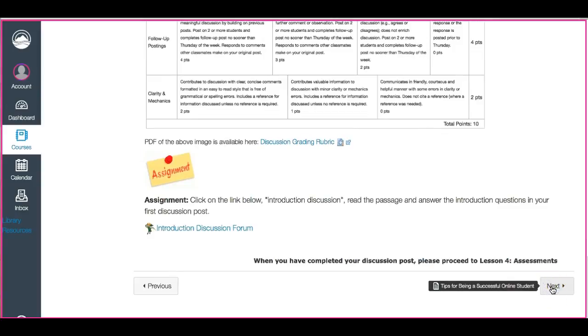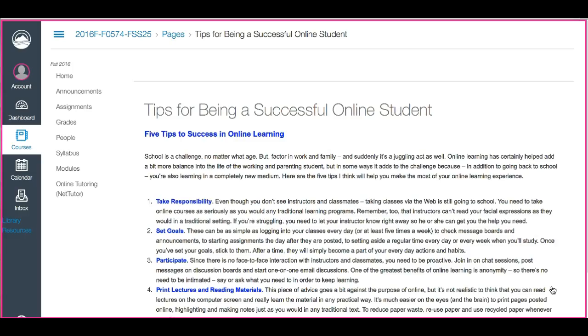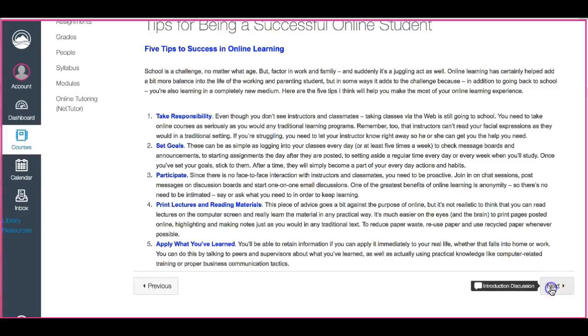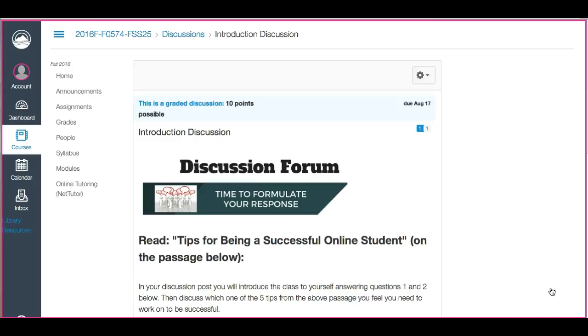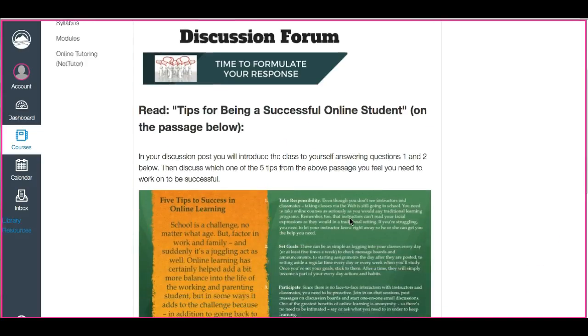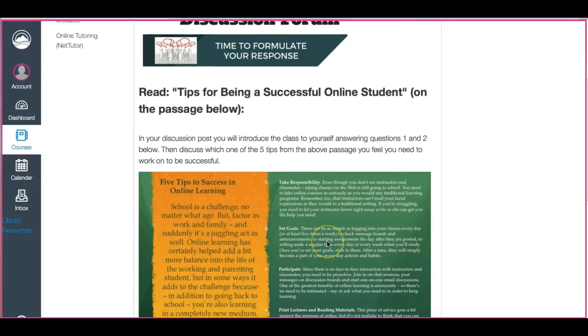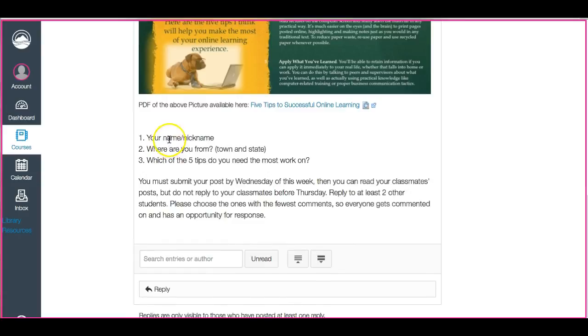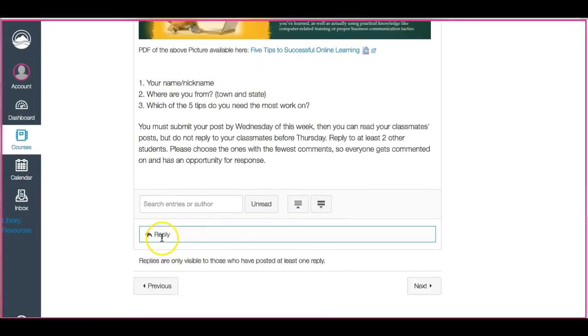So then you'll go on to the discussion post. Actually, before you go there, the initial discussion post is going to have you read through some of the responsibilities of being an online student and some ideas in terms of how to contribute to a discussion. And then the actual discussion forum here. So there are some tips below, again, on being an online student, things that you can do. And here's what your post is going to consist of. So you'll go ahead and make your post.